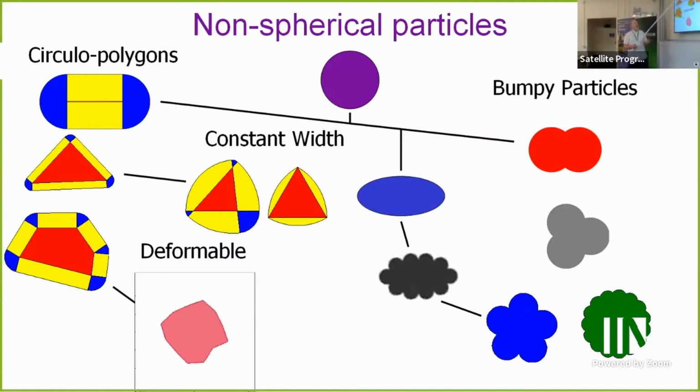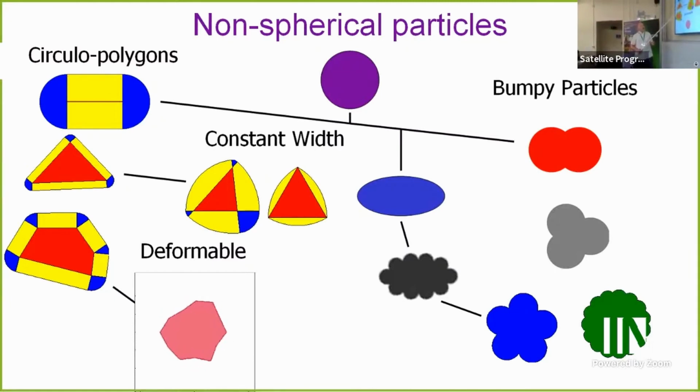Another way I can go is to think about the other definition of a sphere, which is that it's the set of points that are all equidistant from a point. And so I could also think about all the points that are equidistant from a line. We call that a circular line, or you might call it a spherocylinder in 3D. That's all the points that are equidistant from this line, but you could extend that to polygons. So all the points that are equidistant from a triangle, from a pentagon, I guess would be 5. That's one other option of a way to go.